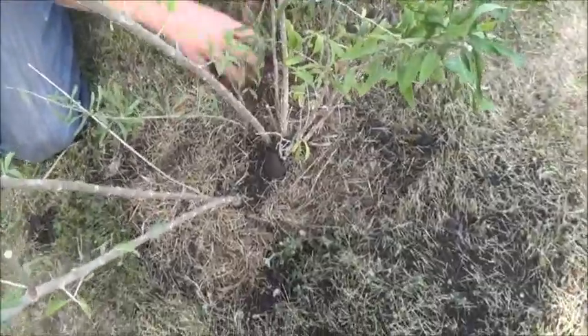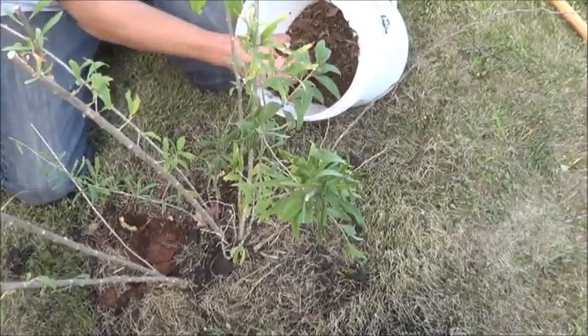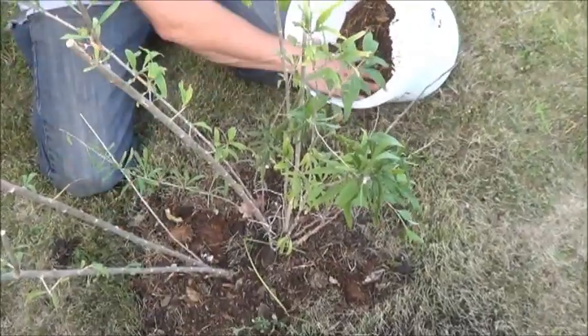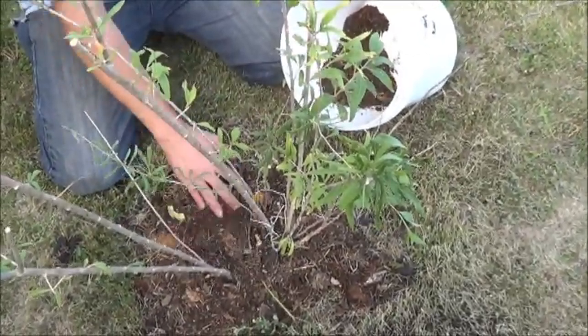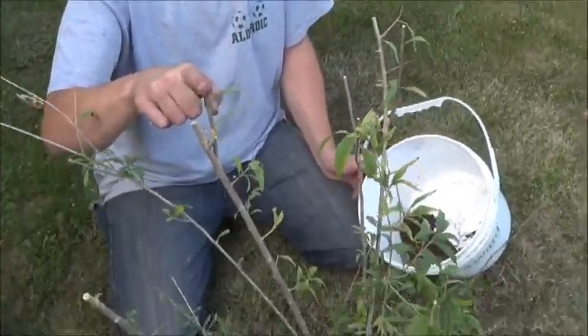We have a lovely hole — probably 18 by 12 by maybe 21 inches. We filled the bottom six inches or so with what we'll call rougher compost, and we're going to backfill it now. We're also throwing a little rough compost on top as a top dressing in the no-till, no-dig fashion. What's important is we're building up good nutrients — the worms are going to come up through this, eat it, and take their castings down into the soil. What's great about this location is it tends to flood in the spring, and now those deep root channels will let water flow down easier and get drank up faster.